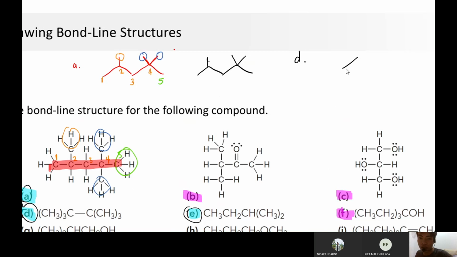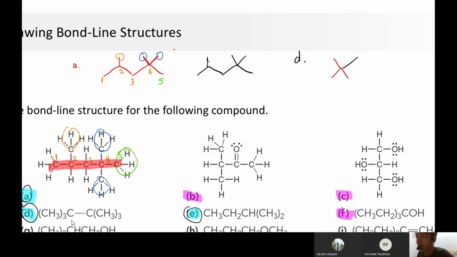So, yung tatlong CH3, punta muna ako dito sa left side. Yung tatlong CH3 ko dito, i-draw ko siya na yung isa, parang pa-zigzag, then yung dalawa, parang pa-X na. So, yan yung unang CH3, ikalawang CH3, ikatlong CH3. Para siyang paa ng manok. So, CH3, CH3, CH3, ito yun.